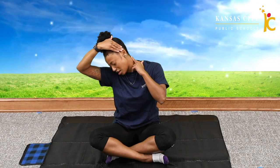And you're gonna tilt your chin towards your shoulder. So if you're using your right arm, you should be tilting towards your right shoulder. And this other arm can just rest right there. You can put it down, or you can just have it right here, whichever is comfortable. And you'll just tilt it. You'll kind of just push your head down just a little bit, not too much, and turn, and you should feel a little stretch in the back of your neck.